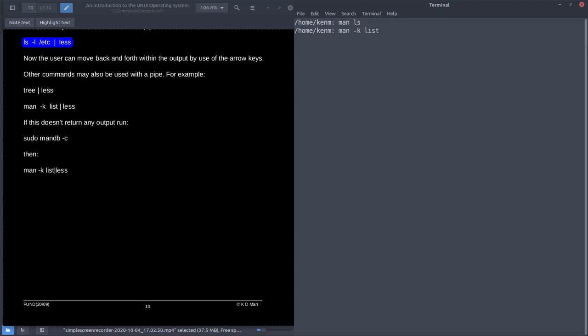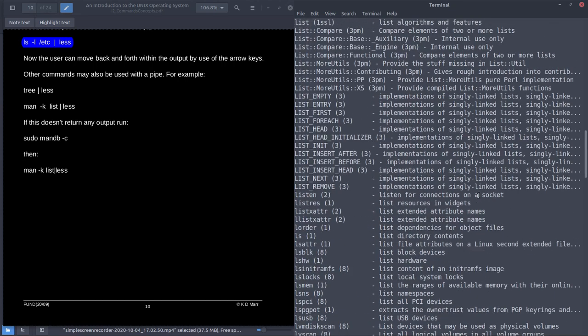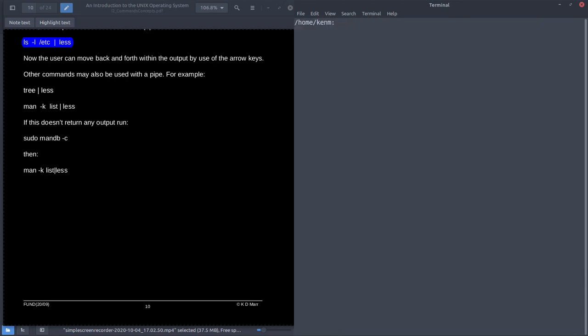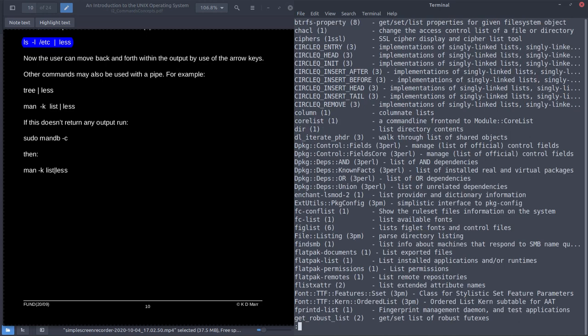What this does is show you all the commands with list somewhere in their description. And there's quite a lot of them. So you could pipe that into less and hold the output on the screen. Okay, up and down with the arrow keys, or forwards and backwards if you want to, Q to quit.